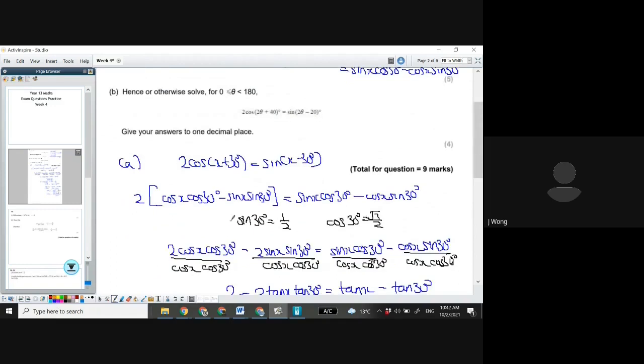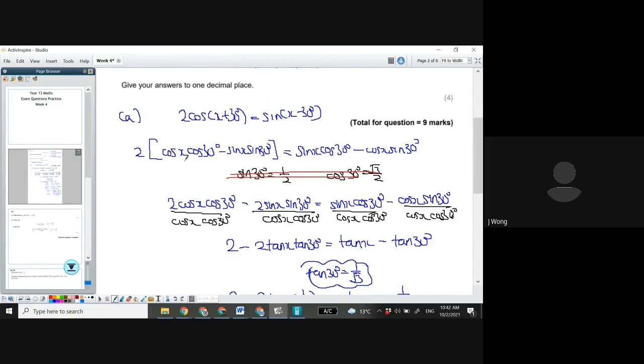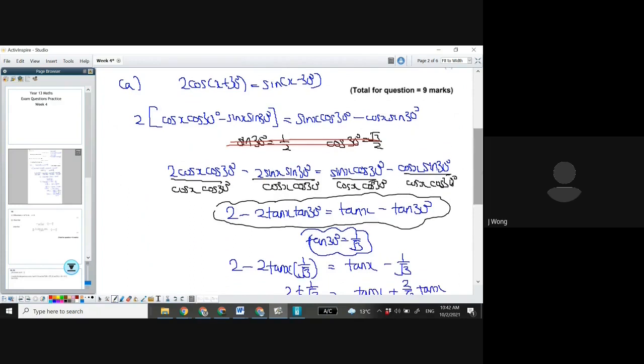So if you do this, it might be a bit more work because you will have some half and root 3 where it will make my head spin. So in order to proceed, after you open up brackets on the left hand side, just simply divide through by cos x and cos 30 for both the argument of x and the angle of 30 degrees. By doing that, you just have a really nice expression to work with, just in terms of tan, where you know tan 30 is 1 over root 3.